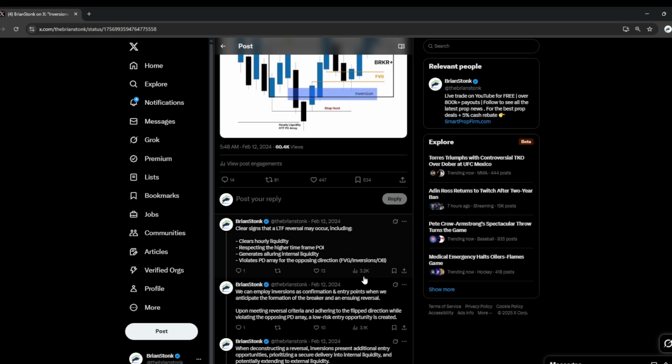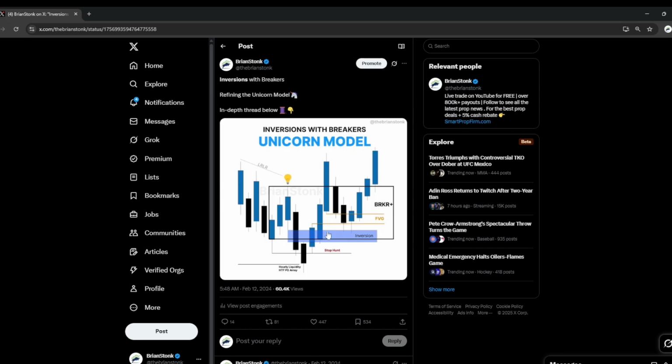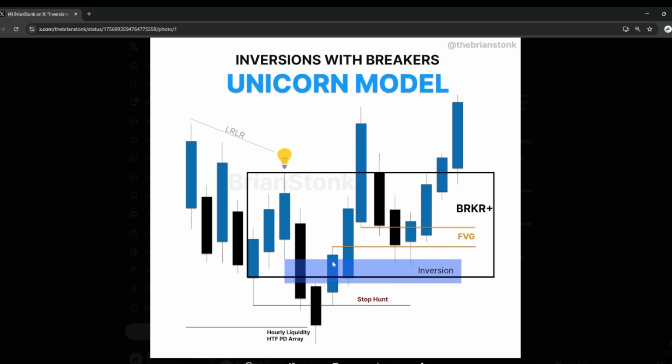Inversion with the unicorns. Let's go over this here. This is basically when a unicorn is formed. We often get it when we do a large stop hunt and leave a gap, and oftentimes we can use that to anticipate the breaker forming, or even a preemptive entry if you already kind of feel like the breaker is already going to form. So for this example, let's say this is the high time frame liquidity that we're targeting. We get that stop hunt. We have that gap here. We flip that gap. So we don't have the breaker yet because the breaker confirms on this move higher.